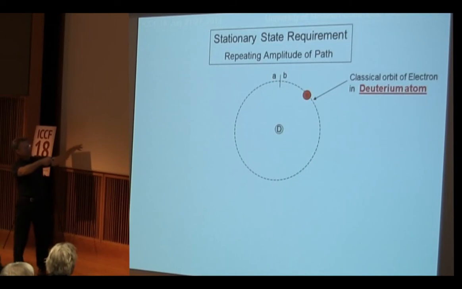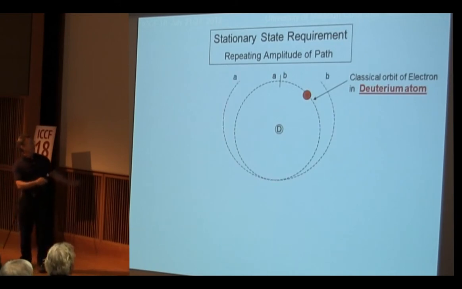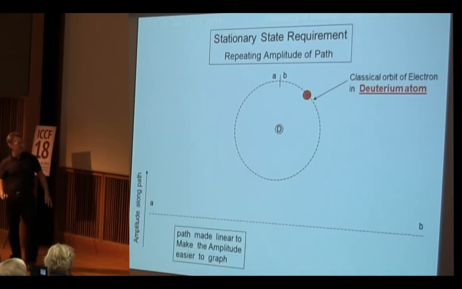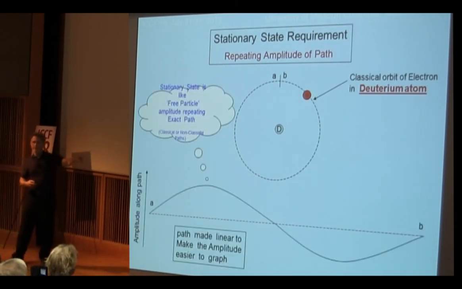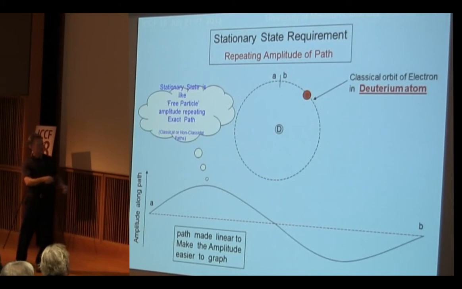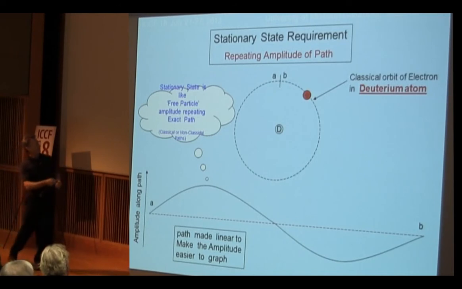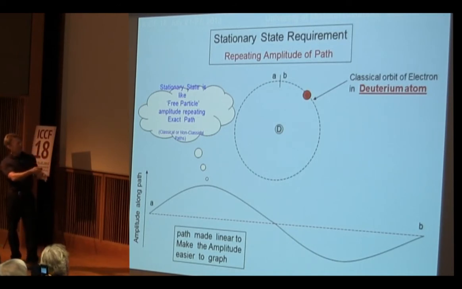I take a deuterium or hydrogen atom, and we'll look at the classical orbit, the amplitude of the classical orbit, and let's lay it out flat so we can see it. And you put the classical orbit in there, the amplitude of it, just a sine wave, because it's a constant velocity, right? So it's just a sine wave that repeats. If it was a smaller wavelength, it would interfere with itself and disappear. So it has to be that wavelength. And all the other paths have to have that same property.